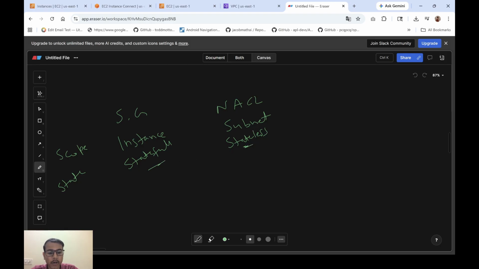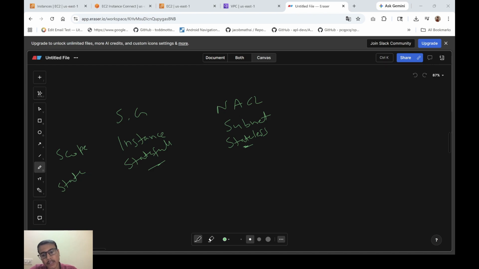For a security group, whenever we make a request, the outbound response is allowed by default. As you know, in a security group, when we open a particular port, let's say port number 22, and you connect to it, you will get the response by default, because outbound is allowed by default. On the other hand, in NACL, outbound is also allowed by default, but we can also block it. That's why it is called stateless.